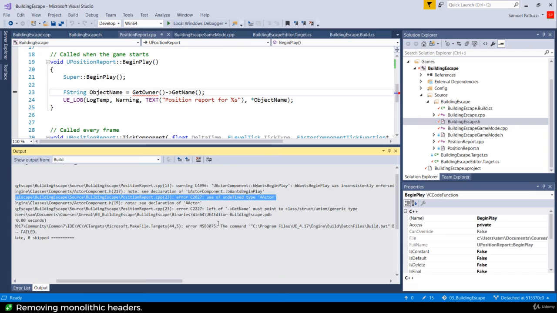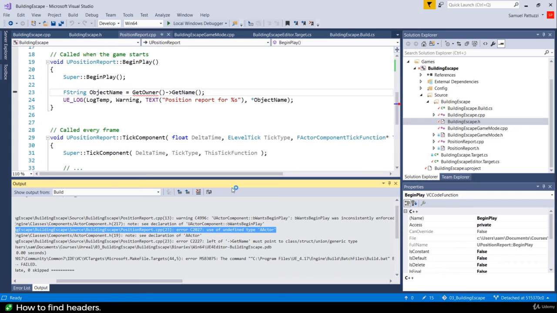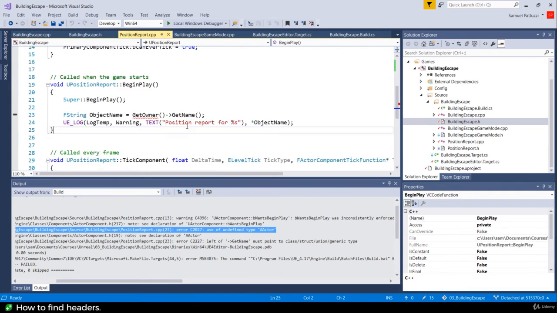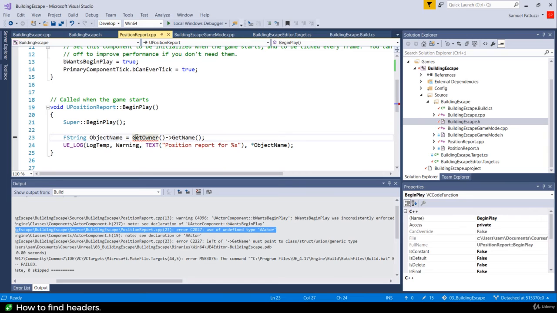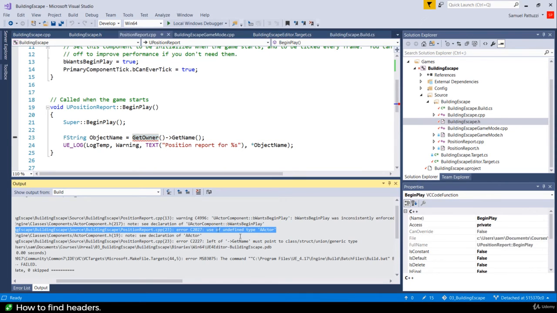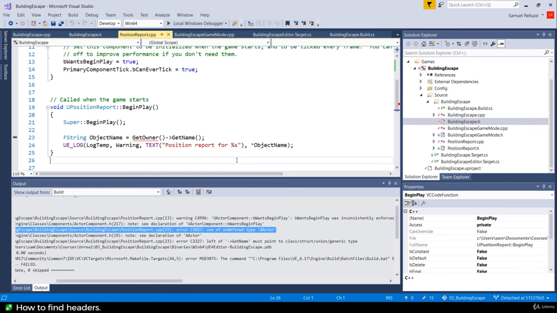So we've finally got to the stage of being able to see how we would find our own headers. So if you had gone ahead and followed Ben's instructions without trying to follow my edit in the last video, then you will have noticed that you get the squiggly underneath get owner, and you would get an error saying use of undefined type A actor. Well, there's the hint right there for you.